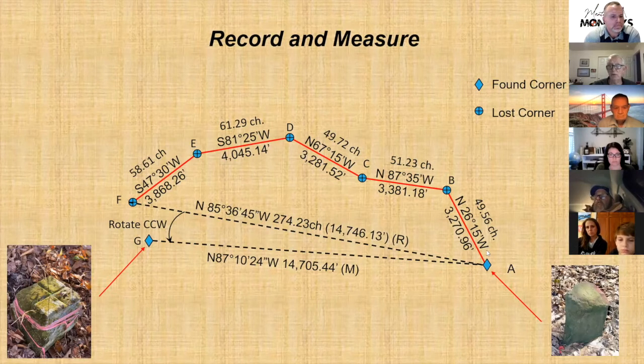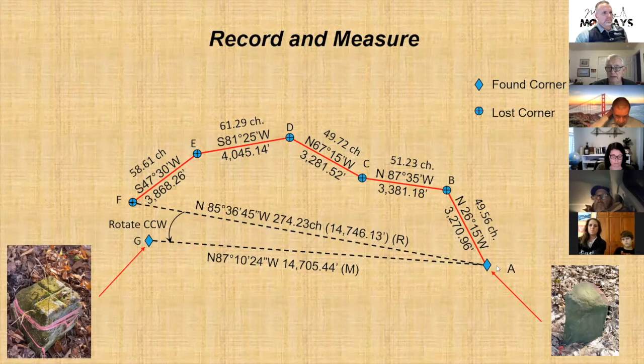Now take a look at what we did here. We came up from point A, what the original surveyor did, to point B, to C, to D, to E, and to F, and they put in monuments here. In the historical record, it tells you that there's some kind of monument out there. So we went out in the field and found this monument down here where it says A. And right over here, there's a picture of that monument. And we verified that in the historical records. Yep, that's Monument A right there. We found it. We have that.